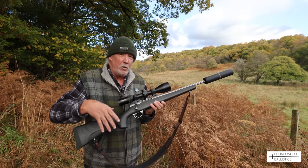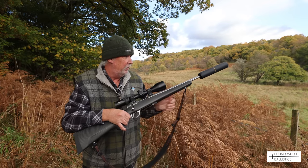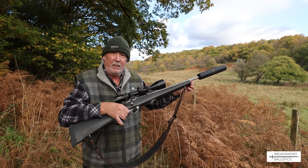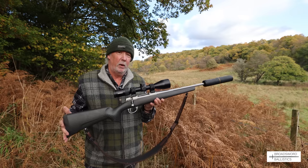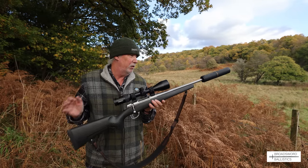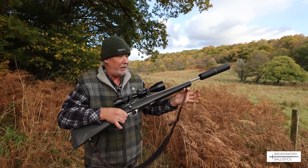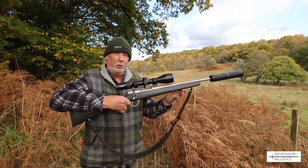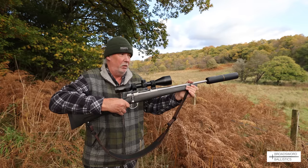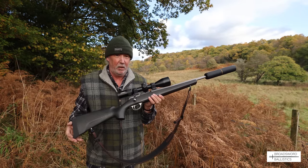That's the barrel. It's nicely fluted as well to reduce weight. Overall, it's fantastic for the Peak. It gives you not only the look you want, but also the weight saving for a lightweight stalking rifle. It's also free floated. So even if you put a bipod here and you're shooting off a bench, you aren't going to get interference with bounce and destroy the harmonics on the barrel when you're shooting, which is great.